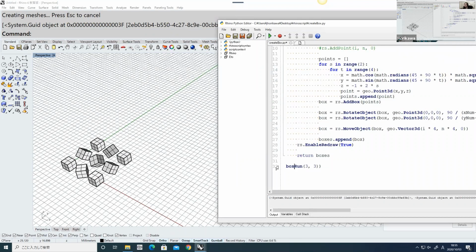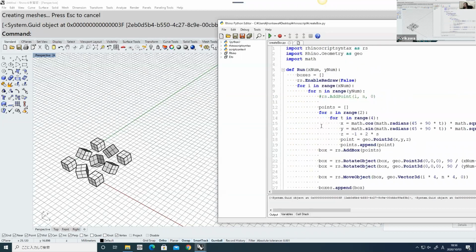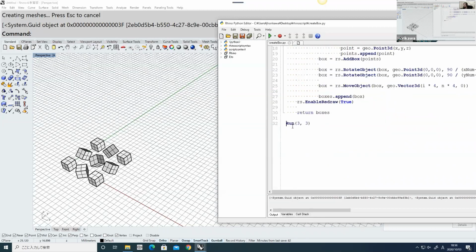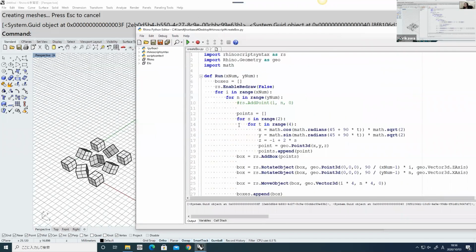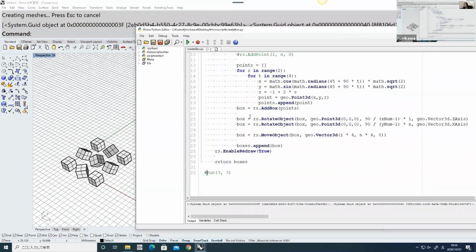So this function itself becomes the object. So you can type something like this and reuse it as a list of objects. Now this is pretty important, so please remember that. And make sure that this runs okay in your environment, and I am going to comment this out since later on I am going to import this script from another script. And when we do that, we don't want to run this testing code right here. This is just a testing code.